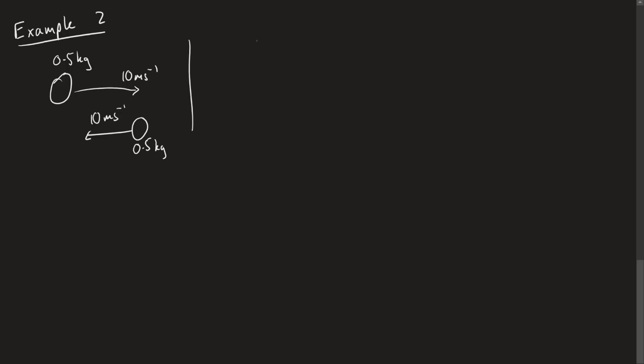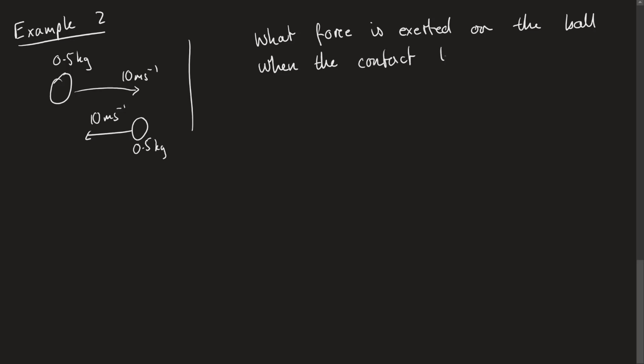And what the question will ask is what force is exerted on the ball when the contact time, so the amount of time that the ball was actually in contact with the wall, is 0.3 seconds. Okay, now as soon as you see this phrase contact time, or you get anything involving momentum and time, you automatically want to go to this equation.